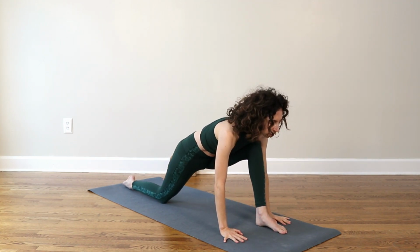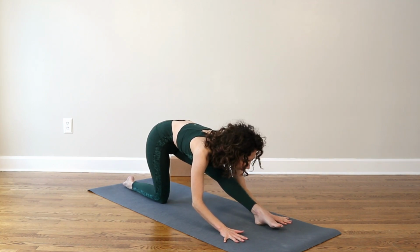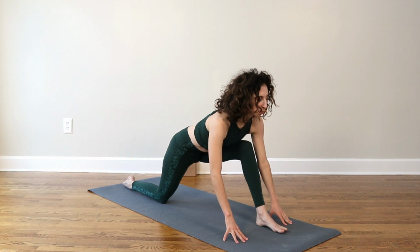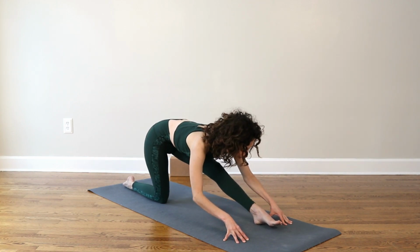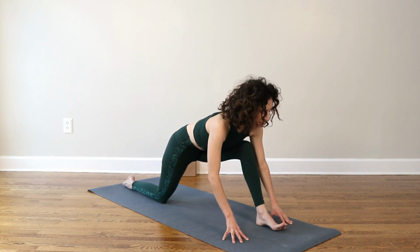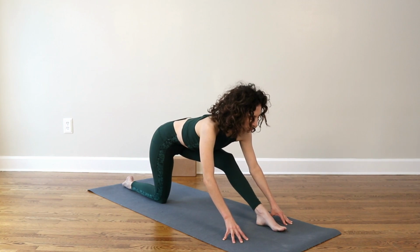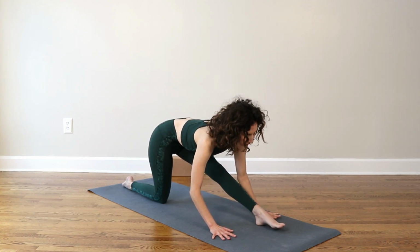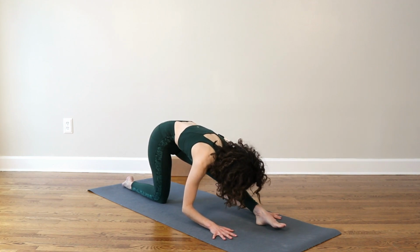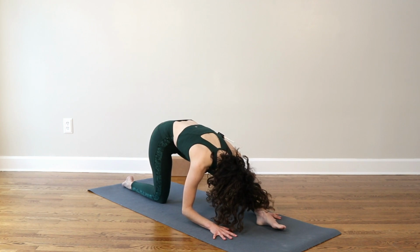Go ahead and straighten your left leg out on the mat, coming into a runner stretch. Forward into low lunge, back to runner stretch. Forward into a low lunge and back to runner stretch. Again, with that option to fold over your left foot if it's comfortable for you. And bring your focus back to your breath.